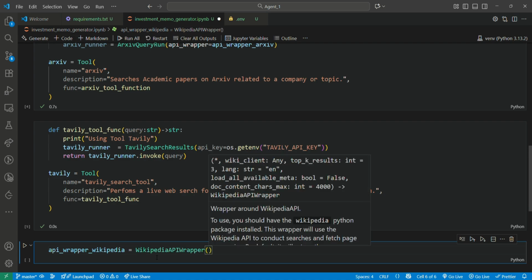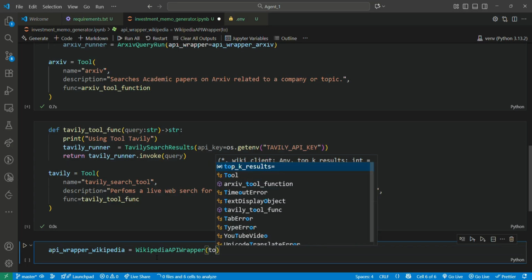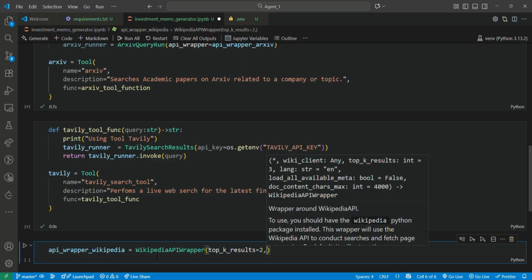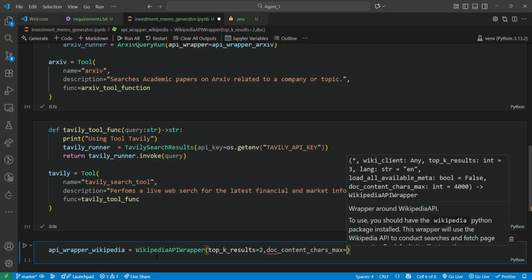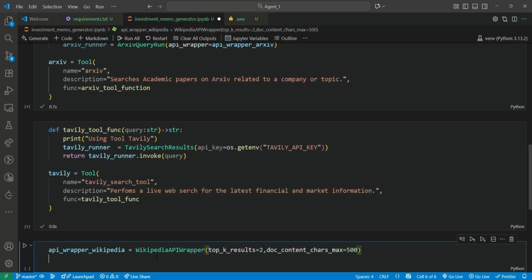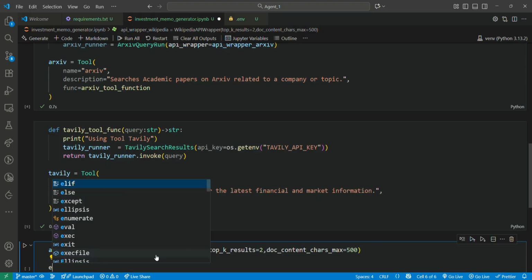The first one is top k results, and the second is document content characters max. So top k results we are going to take as 2, and we are going to take the document characters max as 500. You can customize this according to your own needs.